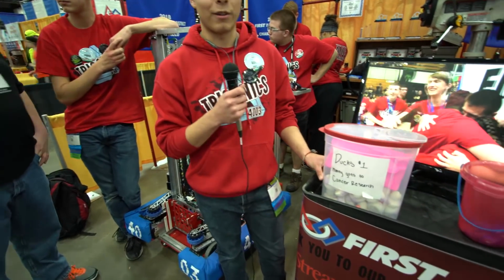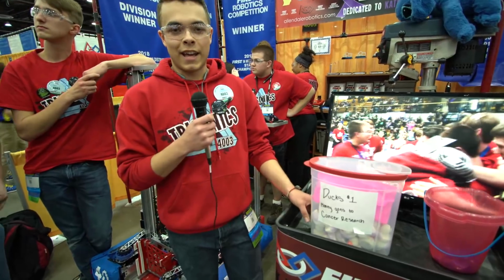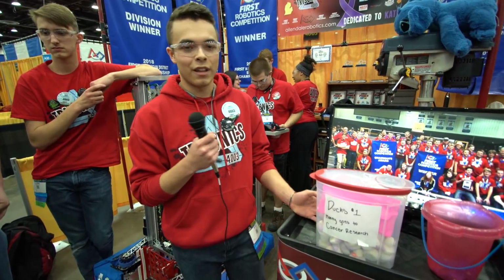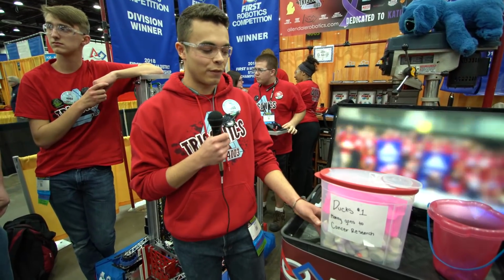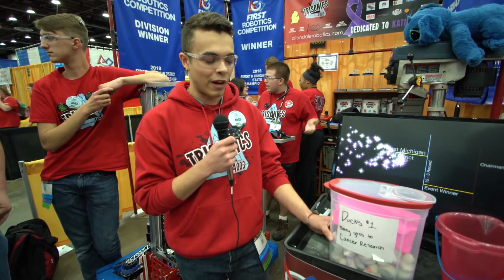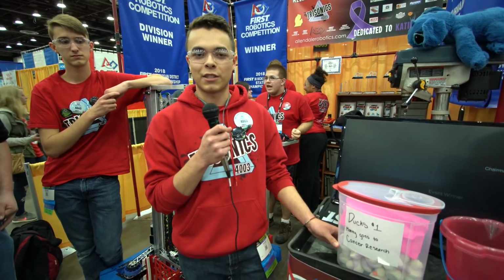Also, we are raising money. We're selling these rubber ducks for $1, and the money is going to cancer research. Really, everybody has been super supportive towards this. We've raised a couple hundred dollars so far, and we're super grateful for all the support we've seen from teams and from the team's families. So it's really been great.